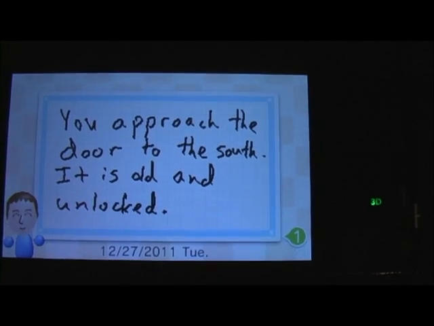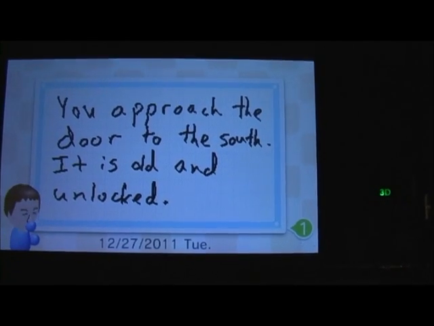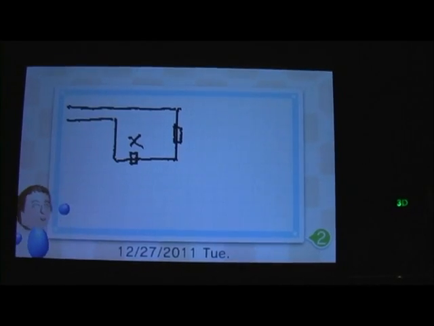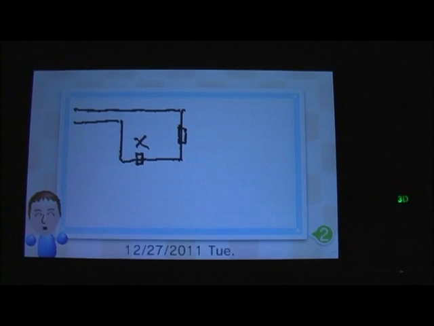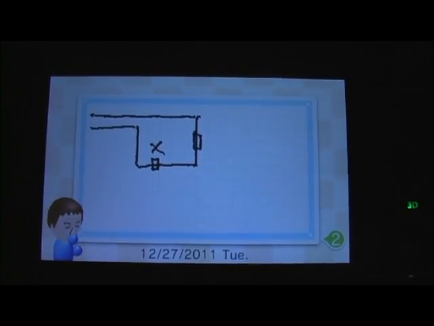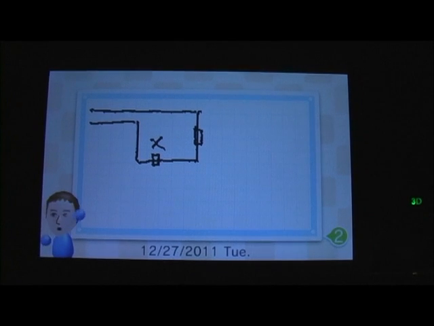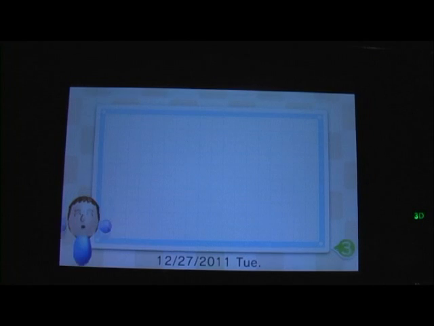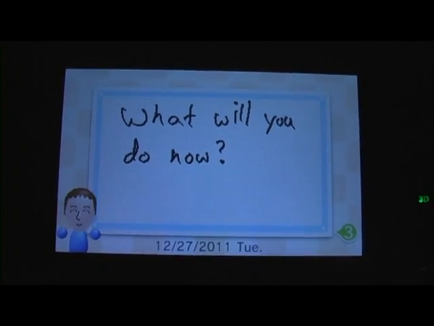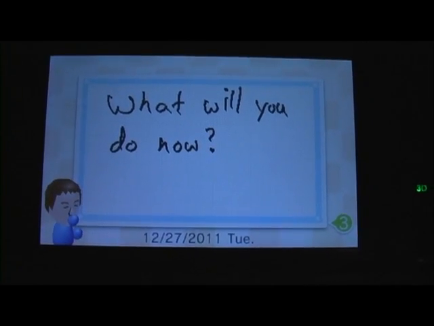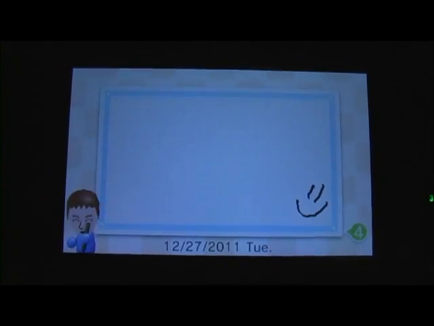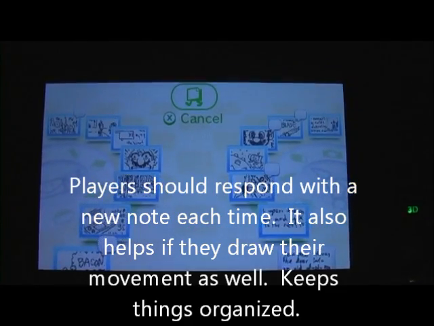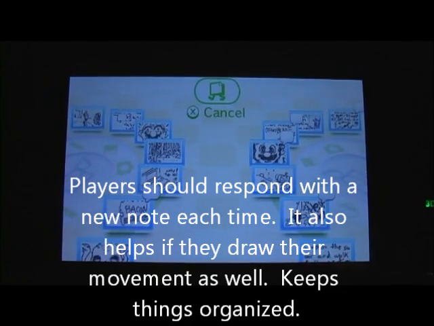First page is typically some introductory information like, they go to the door to the south, or you come into a room filled with bones. Second page is you draw the map as to what they revealed at this point, and you put a little X on there showing their location. And you can put circles for monsters, question marks for enemies, whatever. Third page, I typically put more details for them and then ask them what they want to do. And then the last page is reserved for special notes or anything you might want to tell them, just reminders or whatever. Okay, so in this example, let's say they've decided to go to the south.